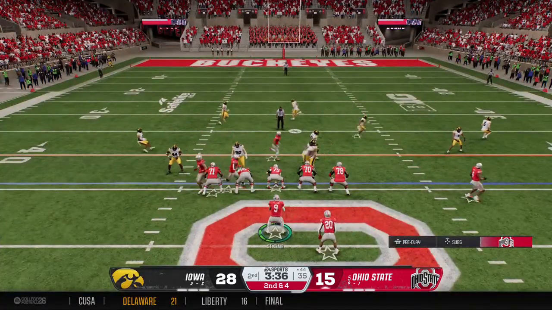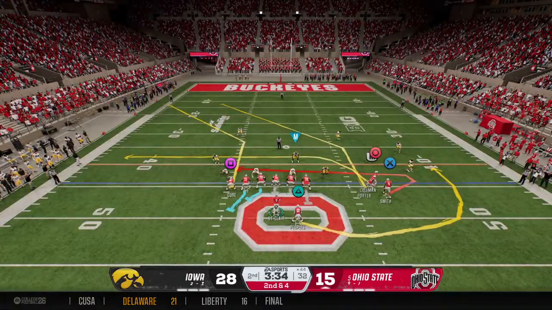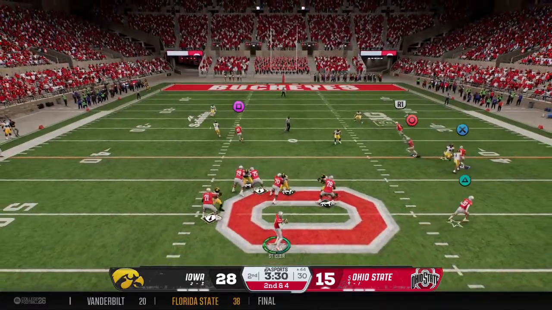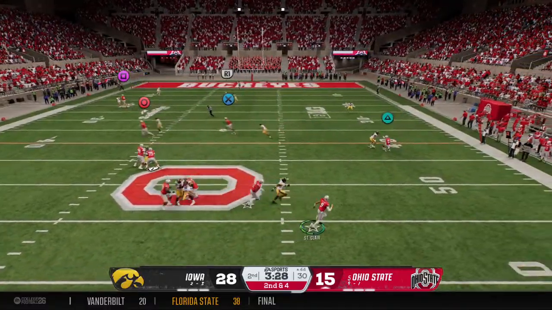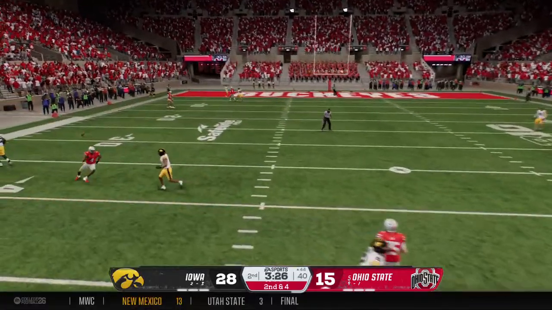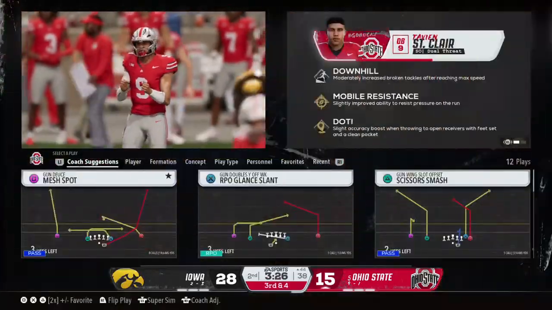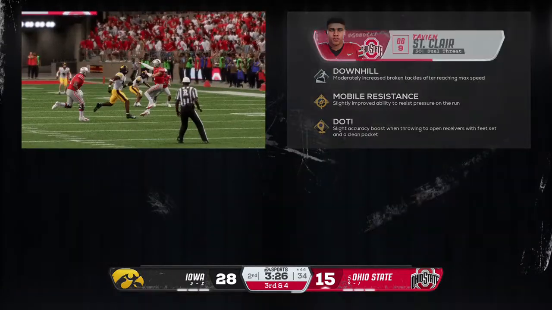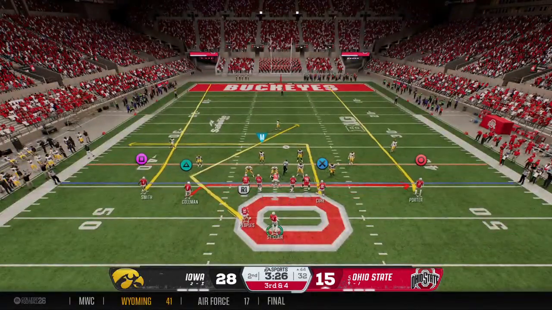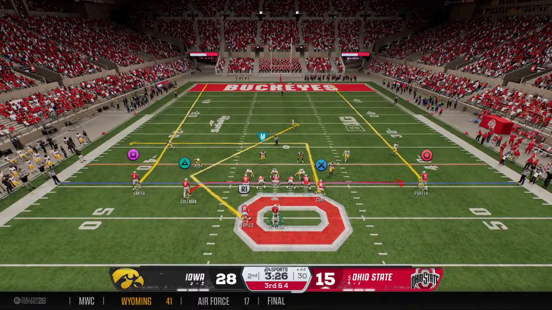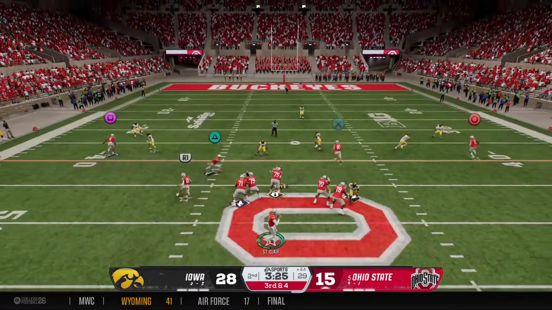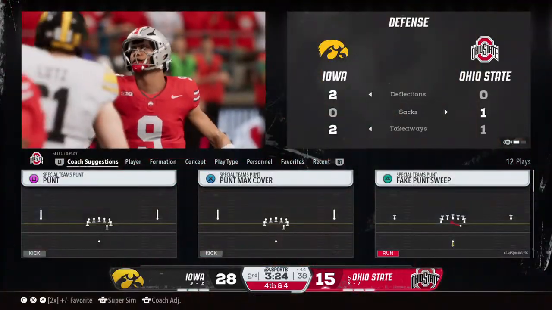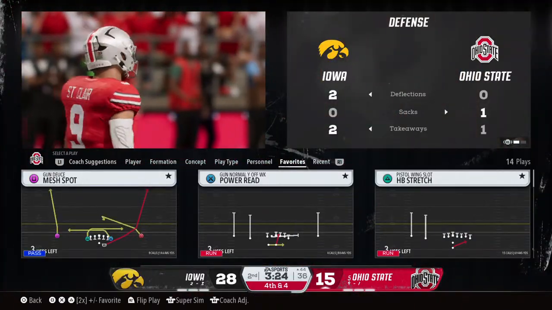The Buckeyes racing to the line in the hurry-up. Back to throw. It's St. Clair. Here comes the heat. Bought a little time, lets it go. It's incomplete, and this sophomore quarterback usually makes that throw every time. This offense just has to find a way to find a rhythm here. They're playing at home, and they want this crowd to stay involved and be an asset in the game, but they need to start making plays. They can't keep throwing incompletions this early.